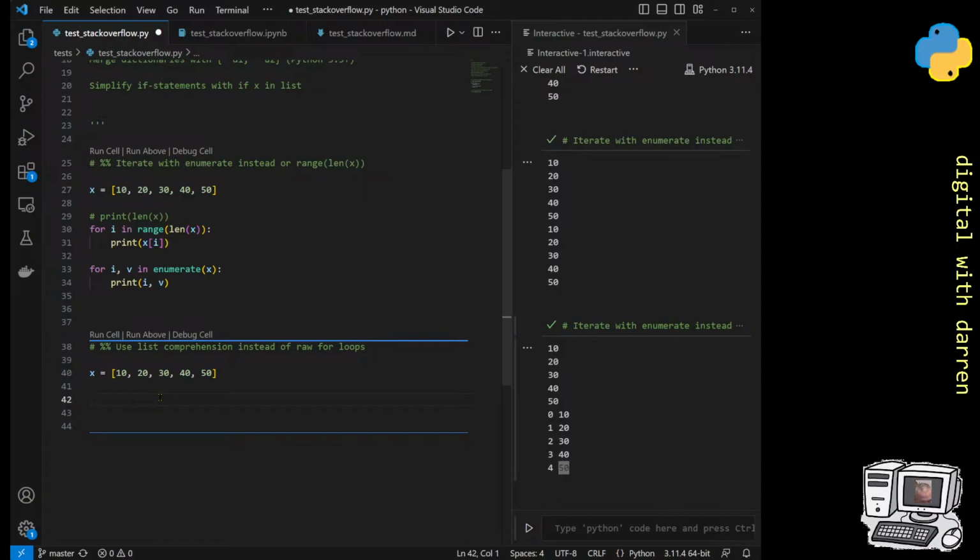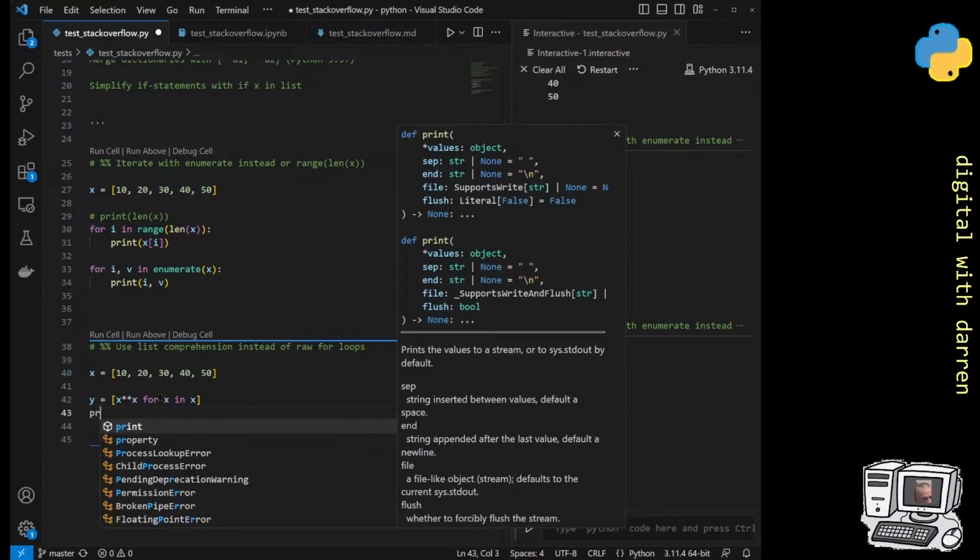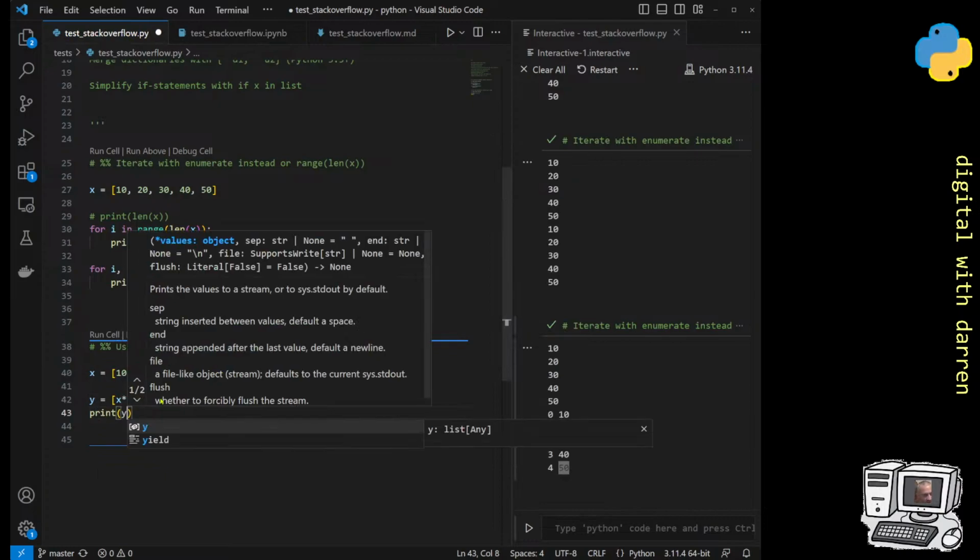So it's something like y equals x squared for x in x. This will work, by the way, and then we can do print y.